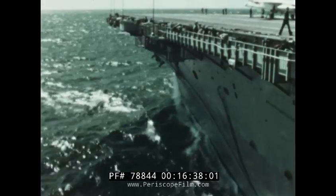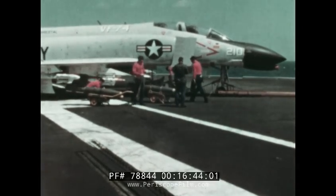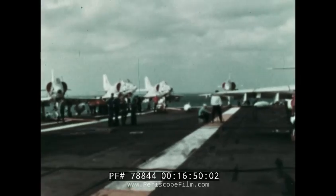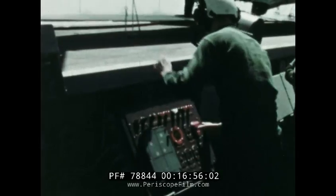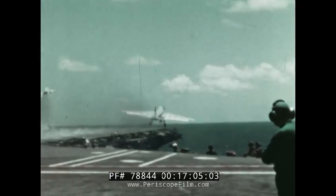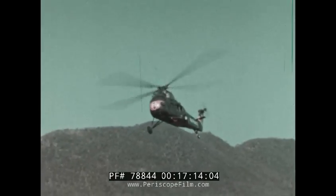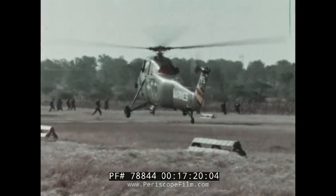Clove Hitch was a massive operation in the Caribbean involving all the services. Air Guard jet fighters, reconnaissance aircraft, and aerial tankers joined these Navy men from the aircraft carrier Forrestal, proving once again that teamwork among the services provides the background for effective defense whenever and wherever needed. Marines were participants too. They came ashore by sea and air. Here they are engaging in an air assault after being dispatched from ships at sea to reinforce infantry elements ashore.